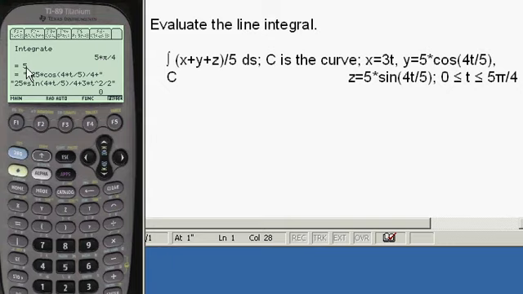Now notice here, this is 5, that ds here, which we just saw, the magnitude of the derivatives squared, and that came up to 5, remember that? So that has to be multiplied times this stuff here, okay? So that's what I'm going to do now. And I did that, and here's the answer right here, okay? Now we're going to substitute t in here, 5 pi over 4, the upper range, for all the t's in that integral, okay? And it turns out to be this right here.